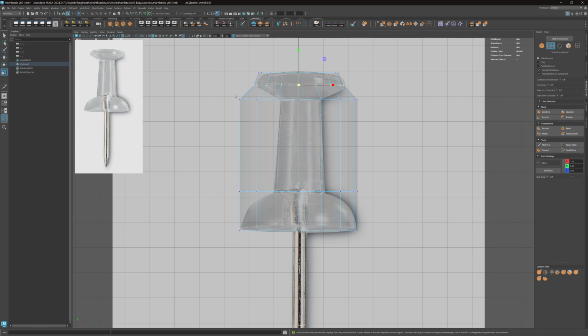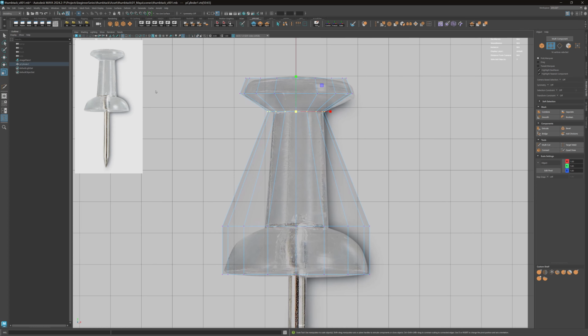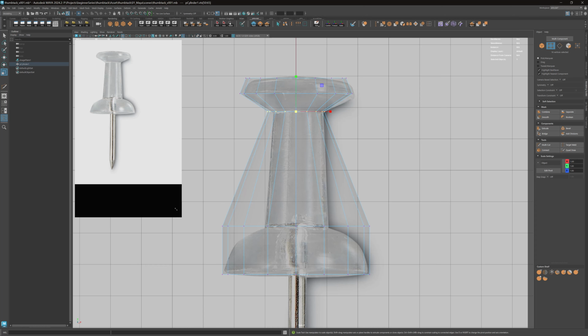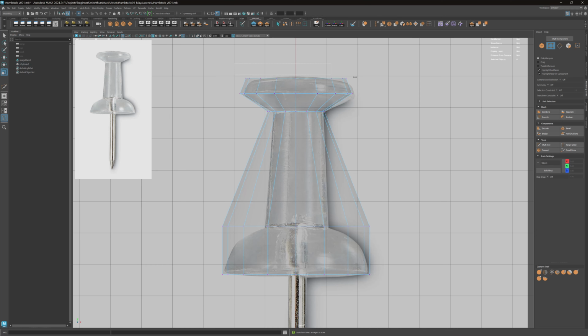So we can line that up, and then this one goes even further in. And we notice the thumbtack isn't perfectly aligned. And that's okay, because real objects are not perfect. If we look at this thing, we can see that it's just a little bit wonky, right? It's not a perfectly symmetrical object. So I think for this, I'm just going to line it up to what we see. And that actually adds a lot of realism to your modeling if you do that.